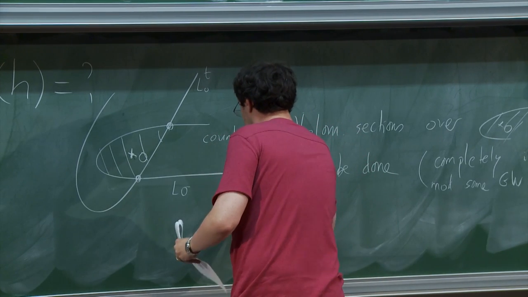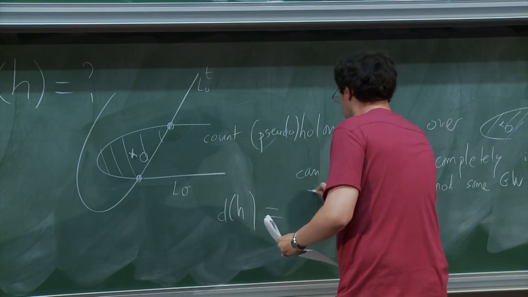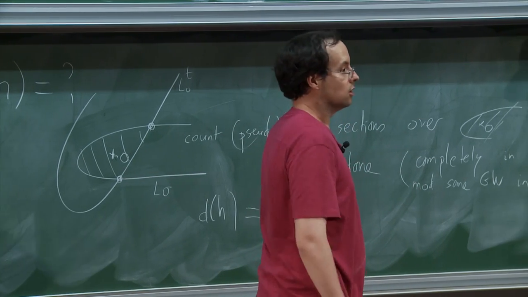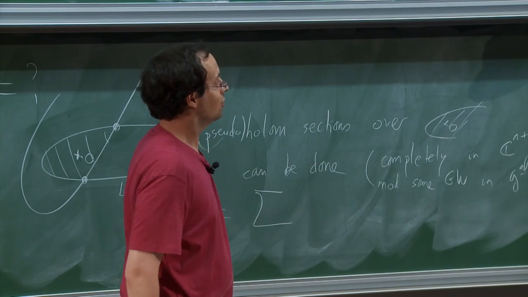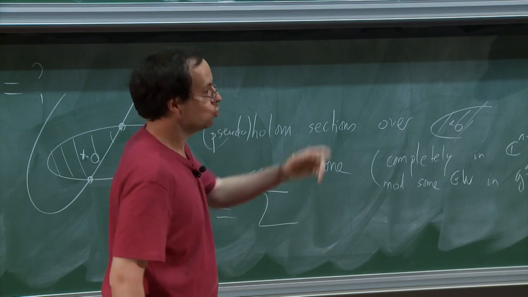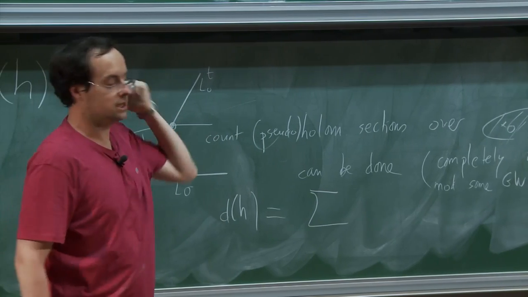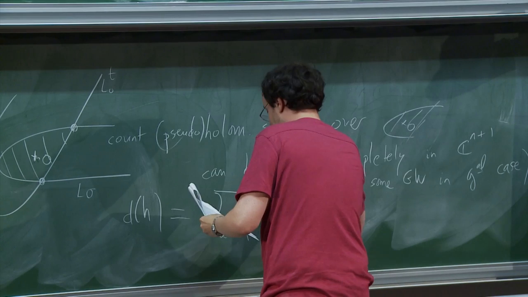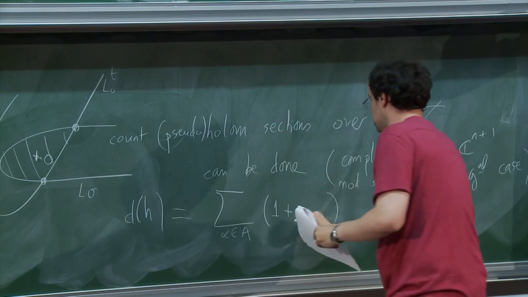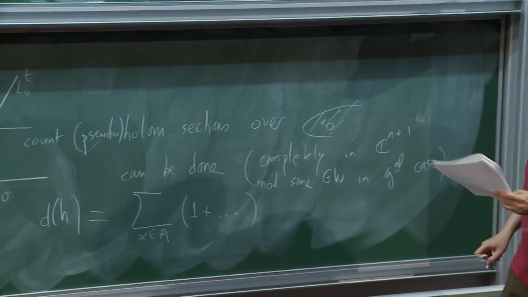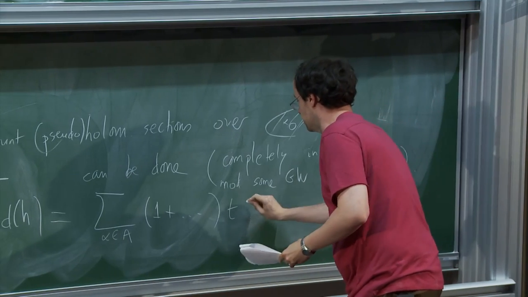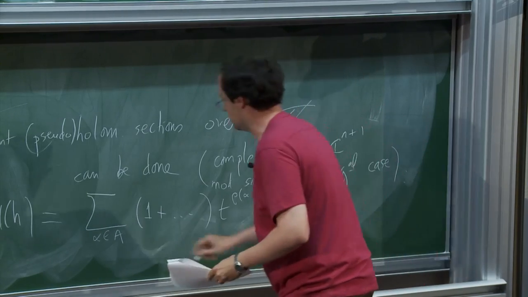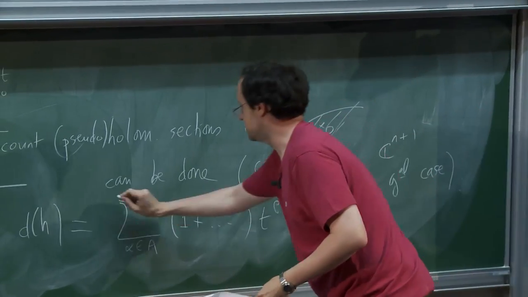And so what you find is that d of H will end up being exactly, there will be one term in this for each toric divisor. And the toric divisors of your toric variety do correspond exactly to the monomials in your defining equation. And so labeling them in the same way, you will find things that are of the form, so 1 plus dot, dot, dot. This dot, dot, dot is some Gromov-Witten invariants, which are going to be correction terms, t to the rho alpha, x to the alpha, all that times H.